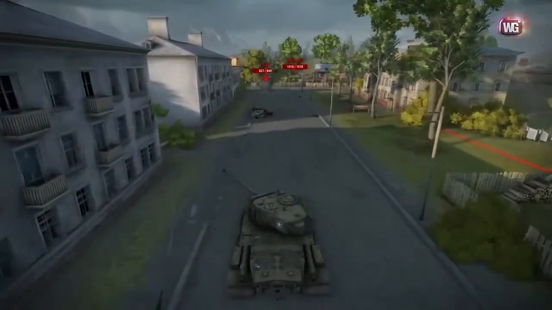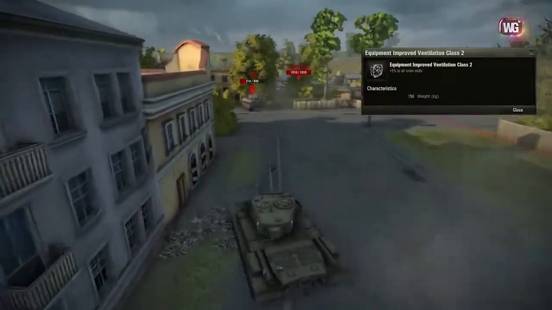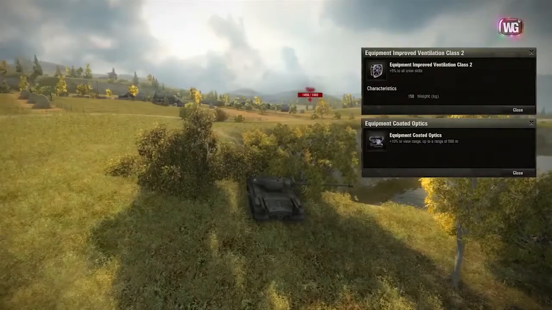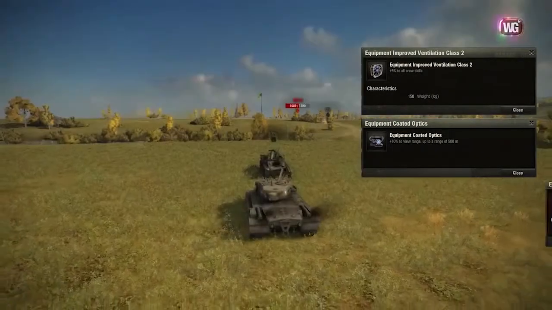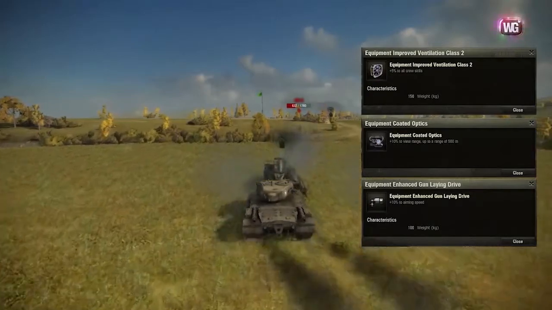You can install different modules into the third slot that will be helpful when properly used. This can be ventilation, which has a small, barely noticeable impact on all the characteristics of the vehicle, or optics, which will improve the view range, or enhanced gun-laying drive, which will facilitate aiming at enemies' weak spots.